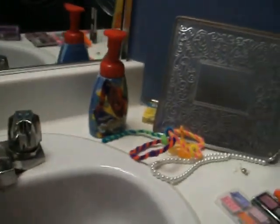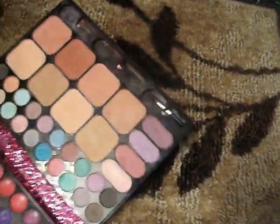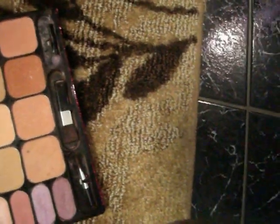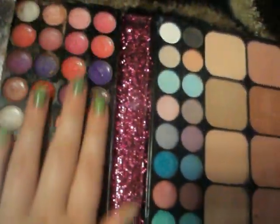Oh, I almost forgot my little secret palette! As you saw, it is really shiny pink — and now open your eyes for the big surprise! That was really poor — it was supposed to be like this, and the hand brush was supposed to be there. This is not supposed to be on the rug and this is totally not supposed to be on the mirror. Fail! Those are all brushes, those are all blushes, those are all eyeshadows, those are all glosses, and that's just a plain stupid mirror.